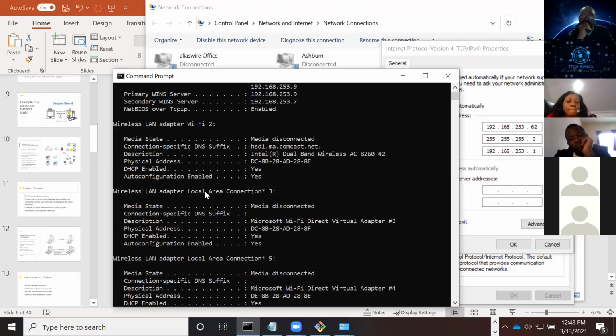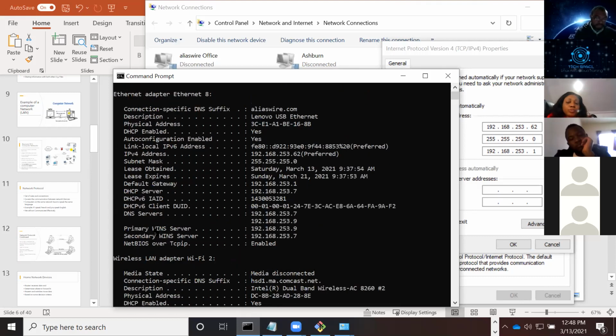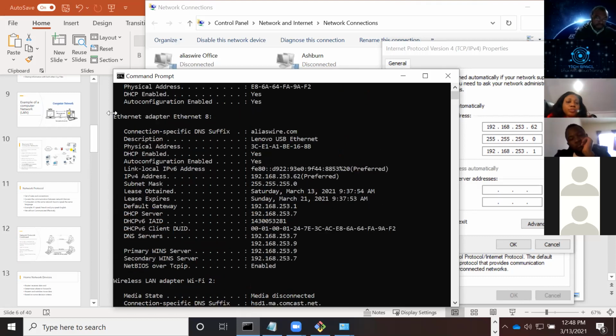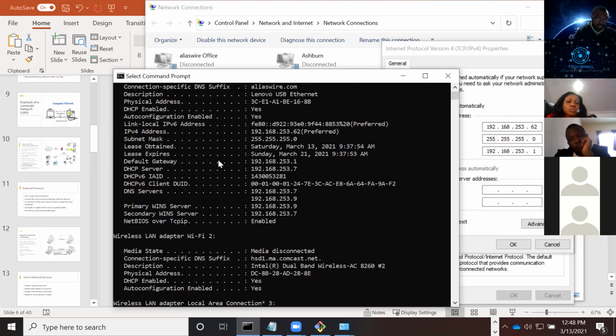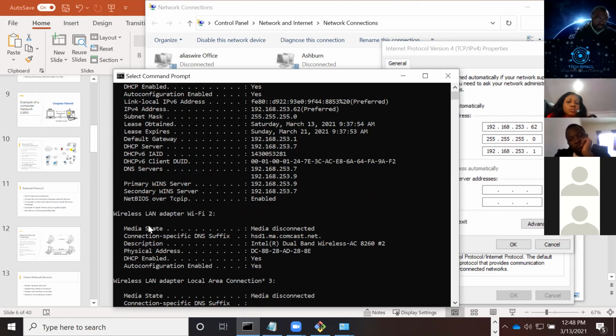So you're using wireless. That's why you don't have an adapter. You don't have a physical device plugged into your computer. But if you have a physical device plugged in, you're going to see an adapter, and that is what your NIC is using to communicate. So right now you do have wireless. If I unplug, I'll be using the wireless LAN adapter instead of this right here.